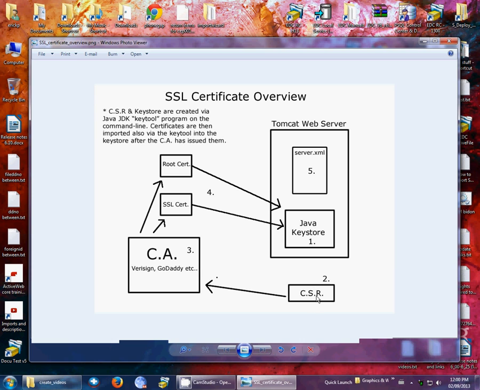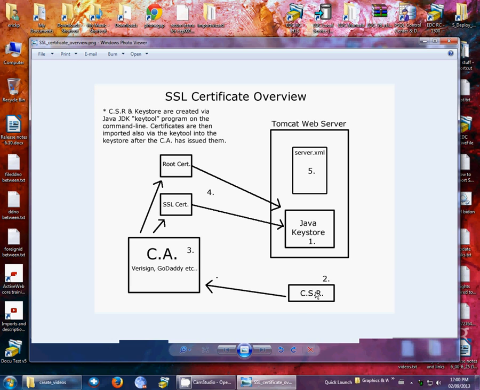So once we do have the CSR, after creating the key store, then we go to a company, say like GoDaddy or something, where you can purchase an SSL certificate. And as part of the process of purchasing the SSL certificate or renewing it or whatever, the CA will ask you for the CSR because it needs that to generate your real SSL.